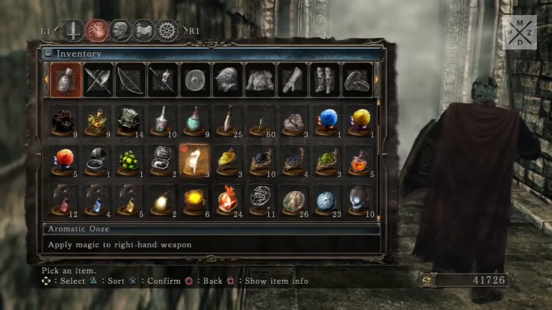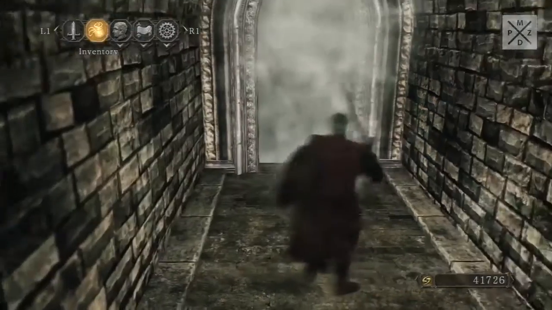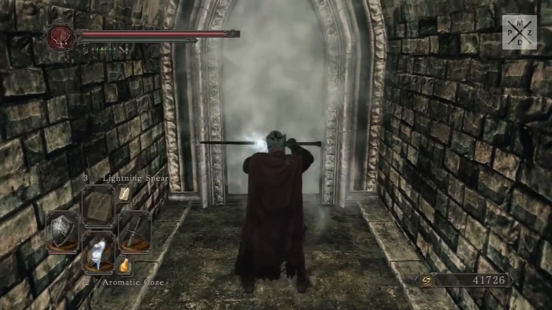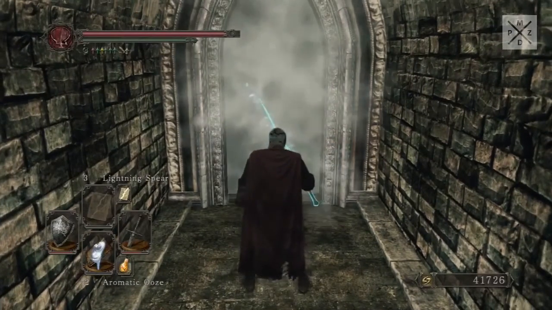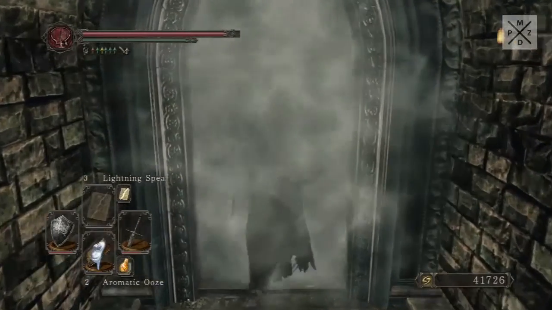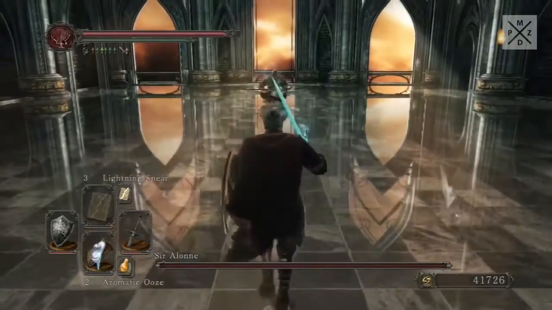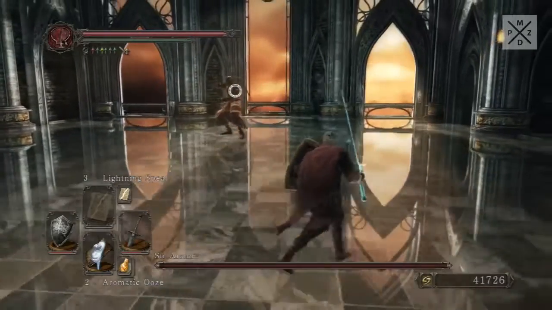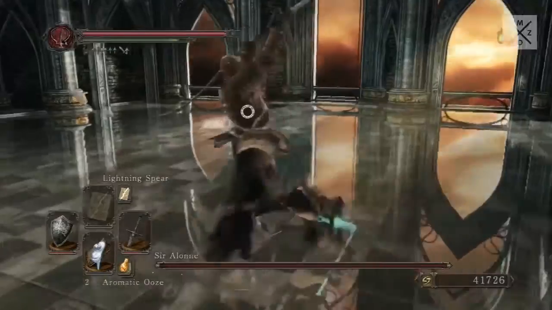Also, maybe this? And what's that noise? I don't really know anything anymore. But yeah, we're doing a boss. And as I was saying, strafe to the right, and first and foremost, fucking dodge to the right. This is dodge to the right, the boss fight. Sir Alonne. Really cool nod.